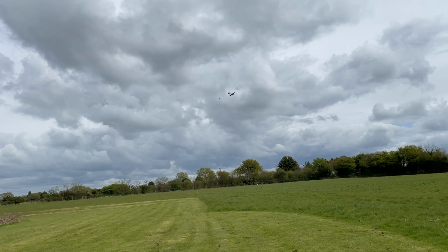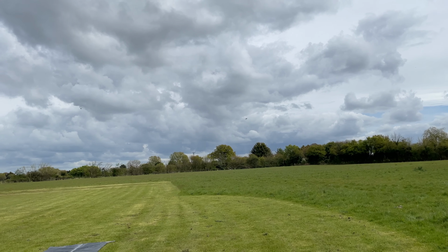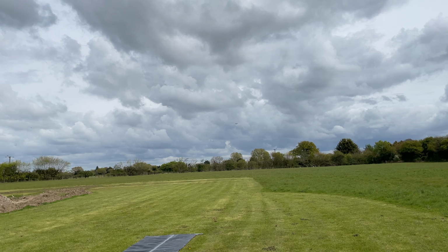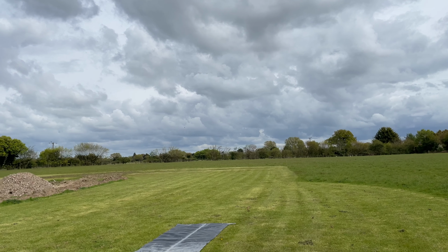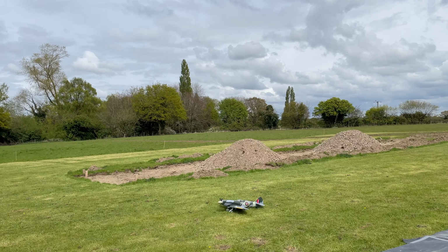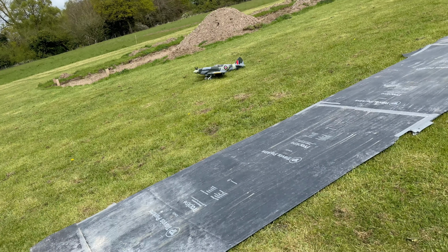Something tasty and military and very jet powered is out there behind me, but it'll be way above the cloud base. Right, let's bring the Spit home. Oop. What's up there? Oh, look. Oh, they just disappeared behind the clouds. It looked like two F-22s, there they are.